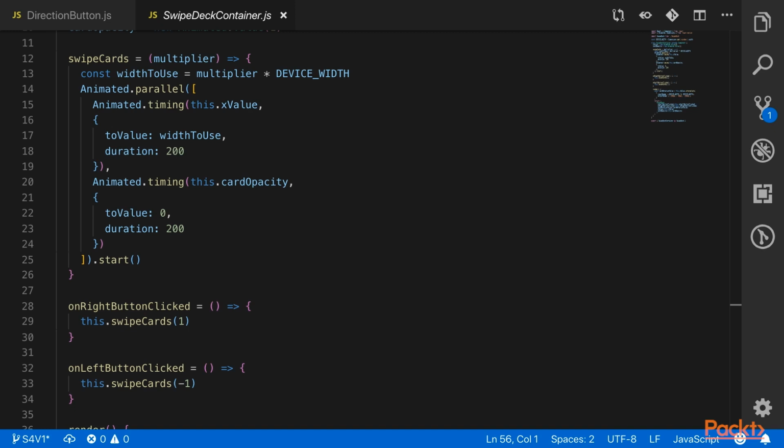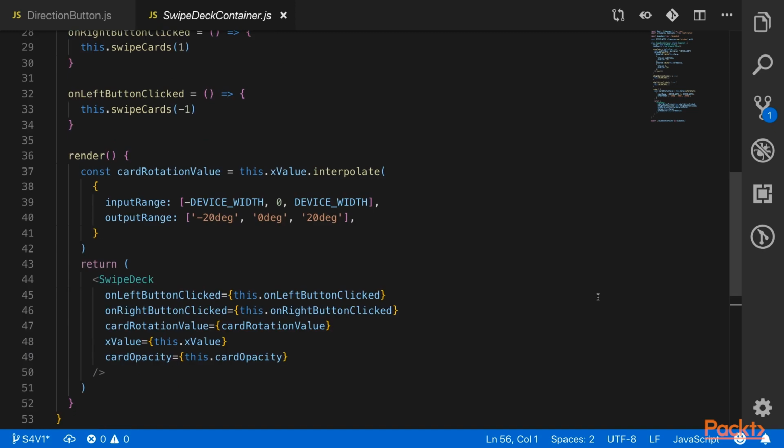If you remember though, there was one more value that we're changing, and that's the rotation of the card. We'll use the x value that we're animating and spread that value out between 0 and 20 degrees on a right swipe and 0 and negative 20 degrees on a left one. The interpolation method will map over the input values to give a range of new values. Since we know the x value is going to have a range between the negative and positive device width, we can tell the animated library that when the maximum values are reached, return a string value of a maximum of 20 degrees and a minimum of negative 20 degrees. I find it helpful to play around with the numbers and see what changing them does to get a feel for how interpolation works.